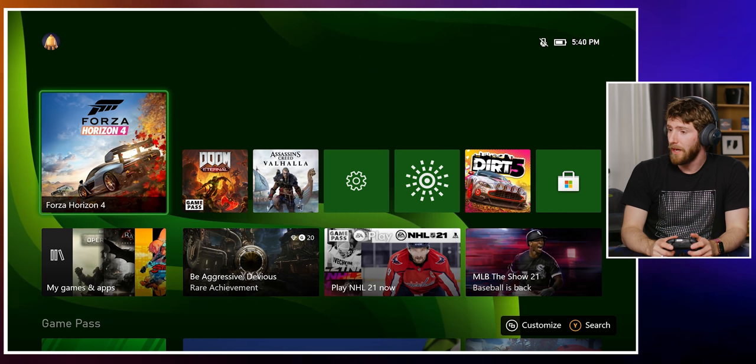Dolby Access — Dolby Atmos for headphones is ready to use. That's something to keep in mind. If you want to use these on your phone and you want the full functionality, there is actually a paid app you'll need to download — the Beoplay Portal app — which you can use to fine-tune the audio.